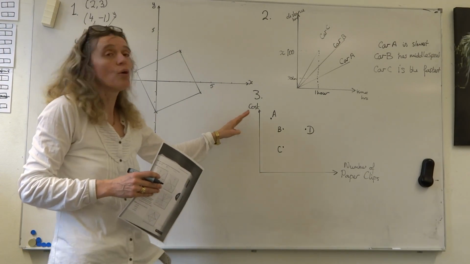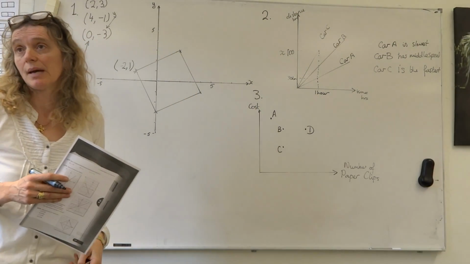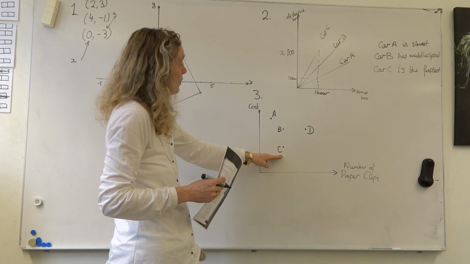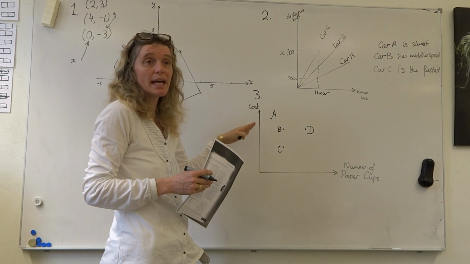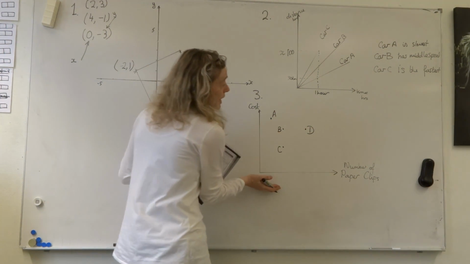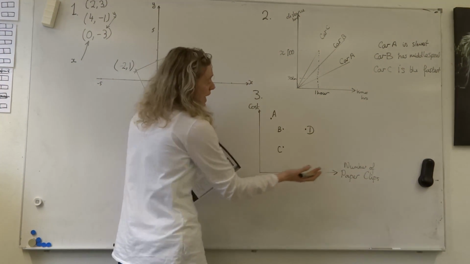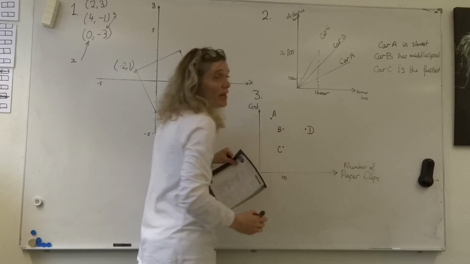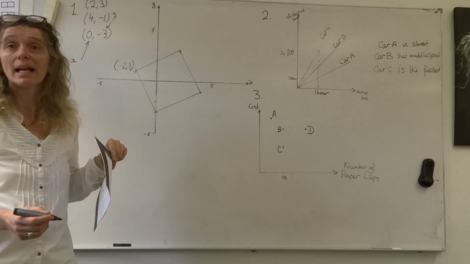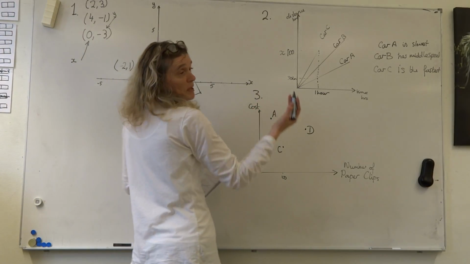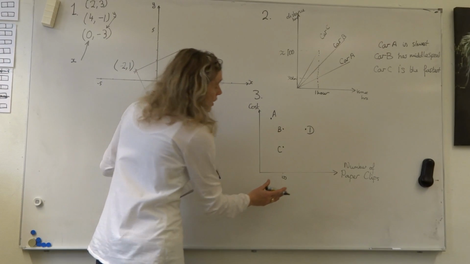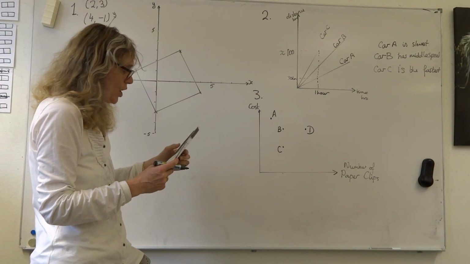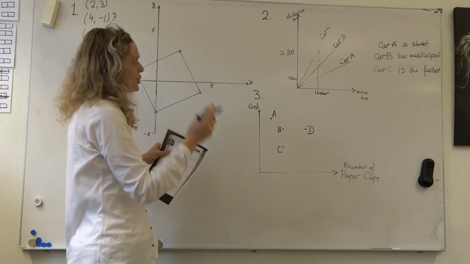Now we're buying 4 different boxes of paper clips. And we can see that we have different prices and different numbers of paper clips. So we have number of paper clips on this axis. It could, for example, be 100 here. We don't really know, and it doesn't really matter exactly how many. The cost could be 20 kroner, could be 50. The actual numbers don't matter, because the questions here are all about understanding which of the boxes is cheapest.